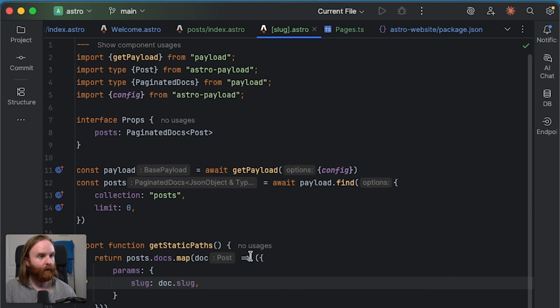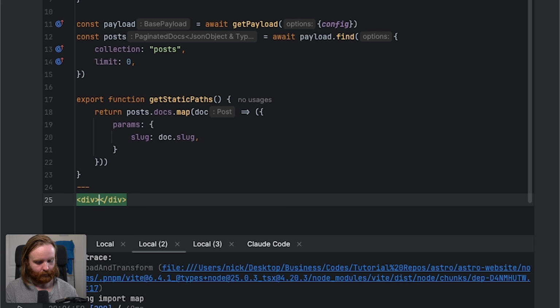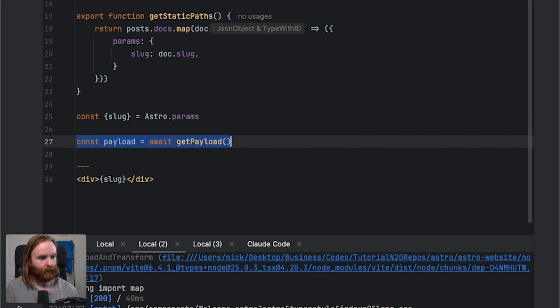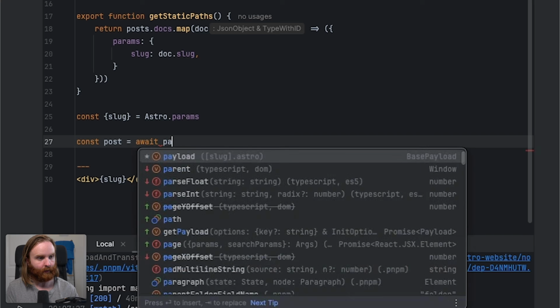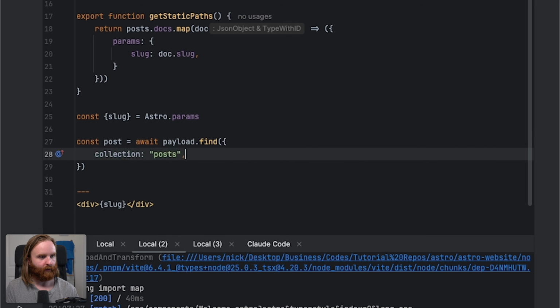All right, so all of that should be good, but then to make sure that this actually works, we'll do div, and we'll do const slug equals Astro params. I can get my slug. So now I can get my post instead and do await payload.find, do collection of posts.